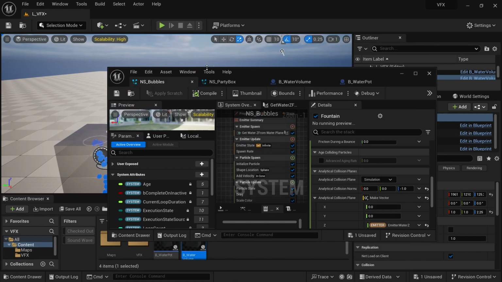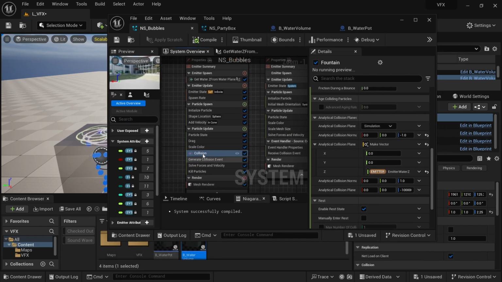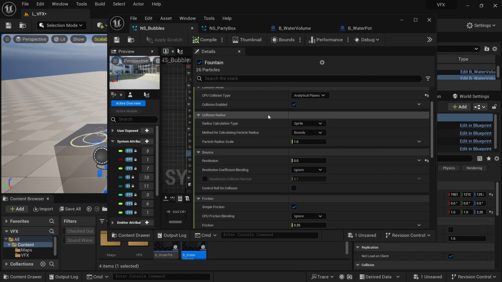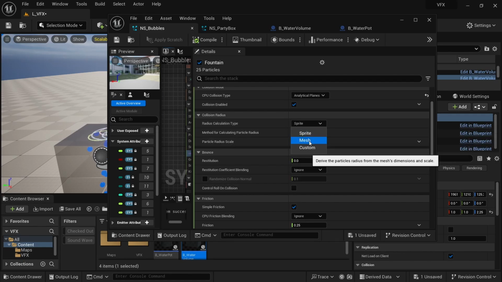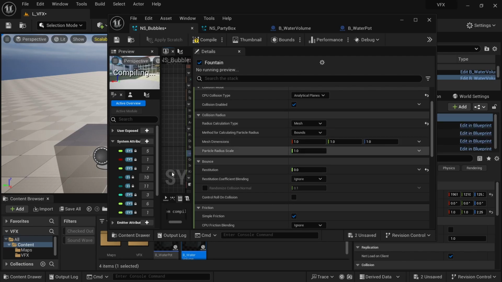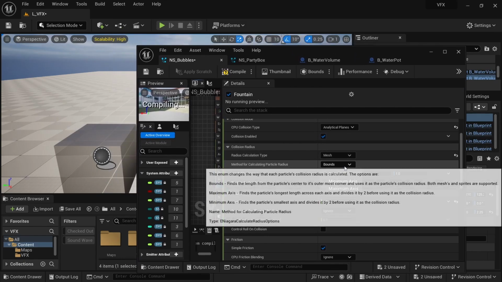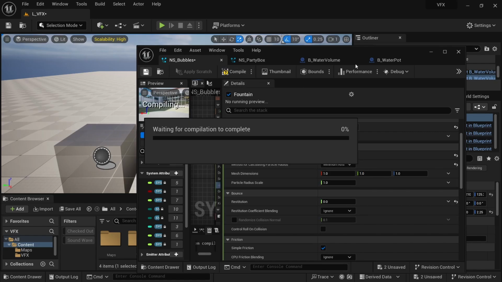So in our bubbles, whenever our collision happens, so it calculates it by the bounds. So what if we choose, there's not that many descriptions. Okay, so the mesh could be it. And then the mesh, let's do that at minimum axis. We're just trying things now.